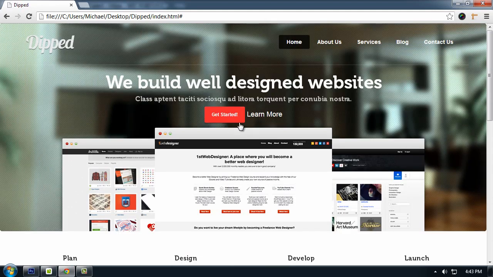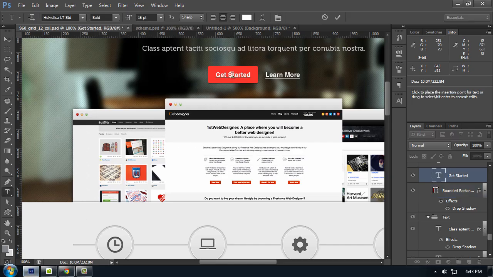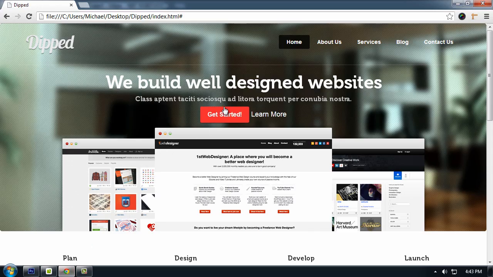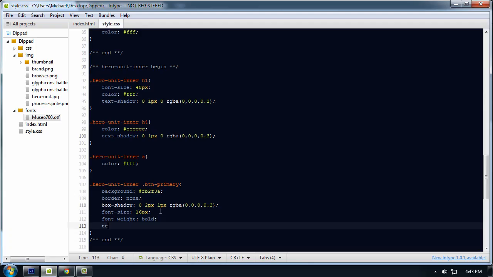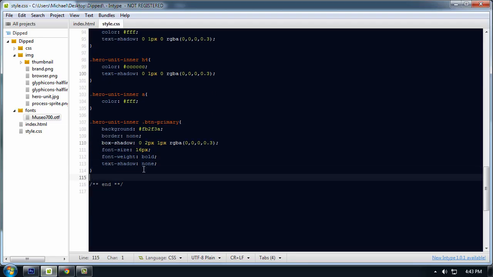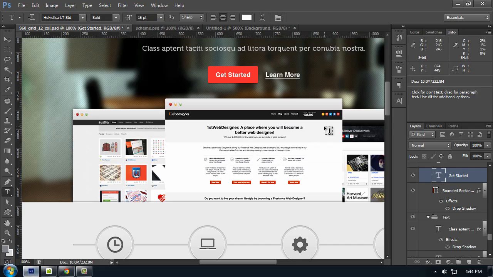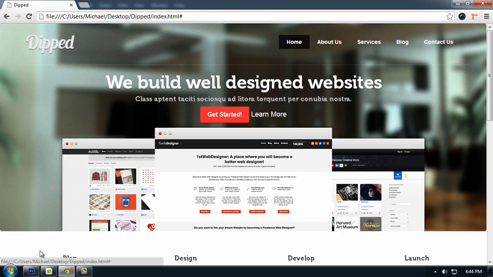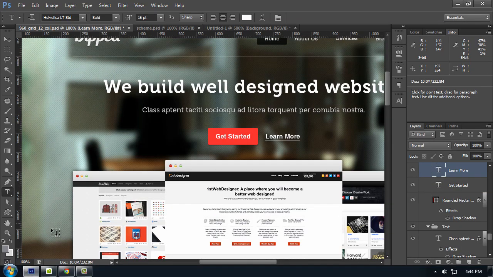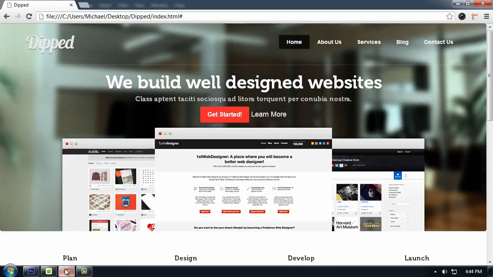Let's refresh, and we got it right. Oh yes. And for the text, let's change that to font size 16 pixels, font weight bold. Oh yes. And text shadow none, just to make sure. And then there is a margin, and the font size of this one is still 16, and there is a margin for that one.